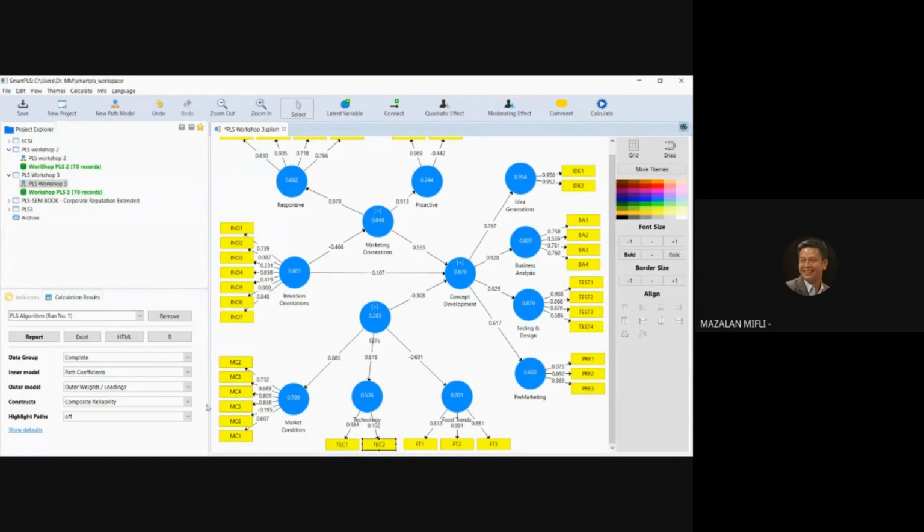So let's look at the alpha values. Even the alpha is not reaching the threshold. What is alpha? Cronbach's alpha is inter-item consistency. It's a correlation actually, inter-item consistency. So it shows us that these items, questionnaires or indicators, are totally different from Technology 1. So we are going to omit this.